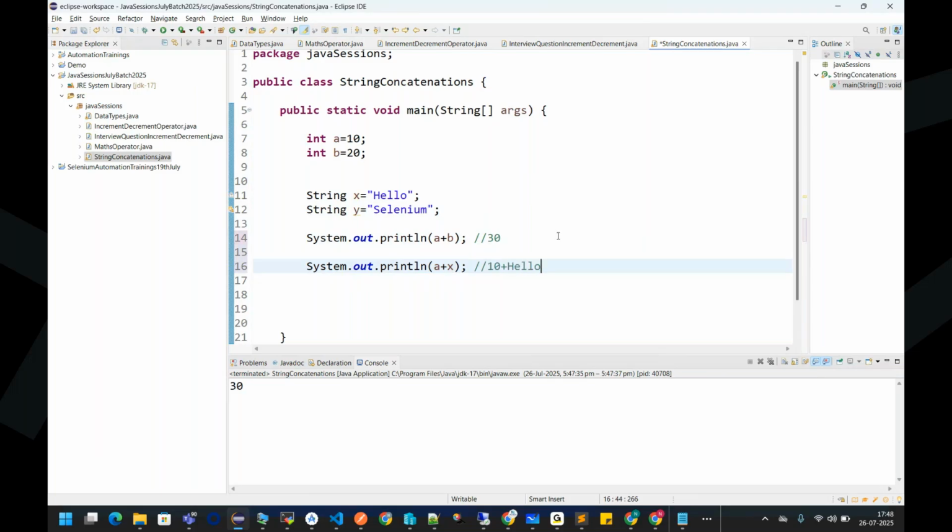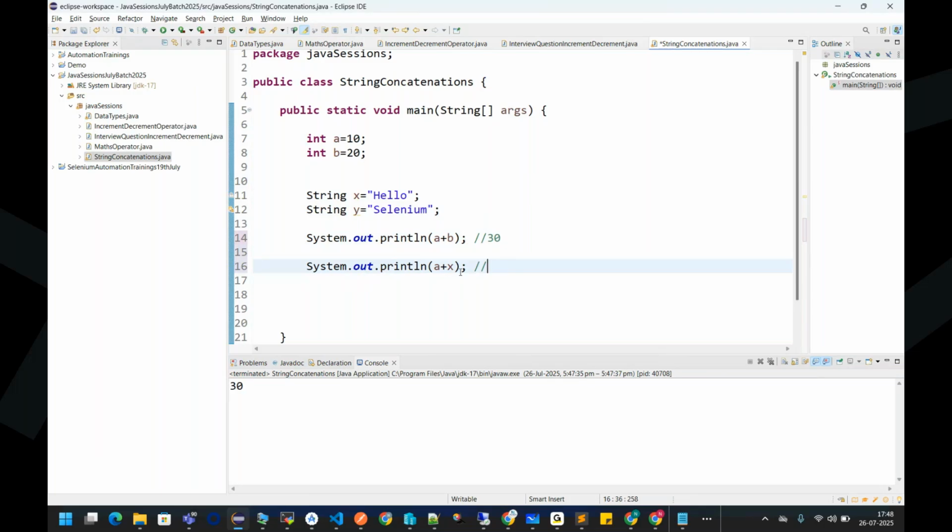Understand this: in the above case, this plus was acting as a mathematical addition operator. In the 16th line, this plus is actually acting as a concatenation operator. Though it seems similar to the mathematical plus operator, can we add a number and a string? Is that possible in a real scenario? No, it is not possible. So what should be the output of this case?